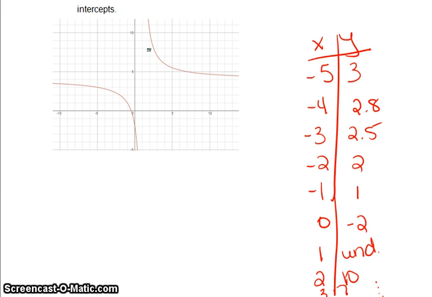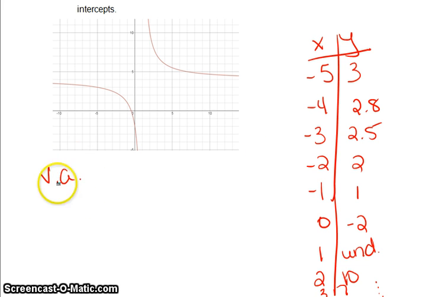So here's our graph. Hopefully you guys had a chance to sketch it in. And so now what we need to talk about is any asymptotes and any intercepts. So first of all, let's talk about our vertical asymptote. I'm just going to label that VA. So your vertical asymptote is when we have our x value. And if you guys see that from the graph, that is awesome, but we can also do this algebraically.